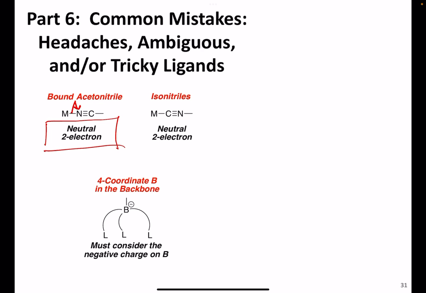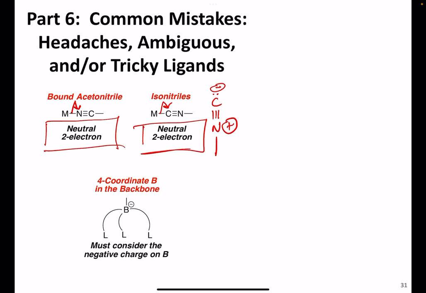Something that really screws people up is an isomer of that, isonitriles. And so if you give the electrons back to this carbon center, notice that you have a carbon center featuring a triple bond to nitrogen that has a lone pair on that carbon atom. That carbon atom then is anionic. However, pay attention to the nitrogen atom. The nitrogen atom itself has 4 bonds. That means it is positively charged. 5 valence electrons, no lone pairs, minus 4 bonds, it is positively charged. And so overall, the negative and the positive cancel out. This is a neutral 2-electron donor.